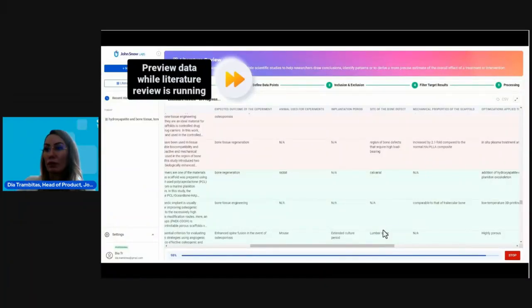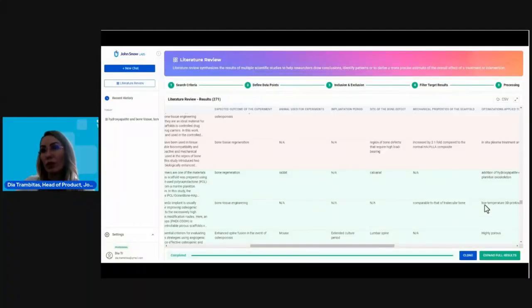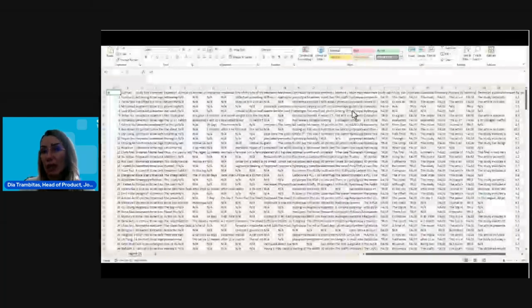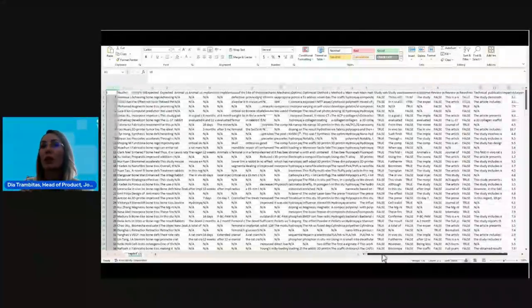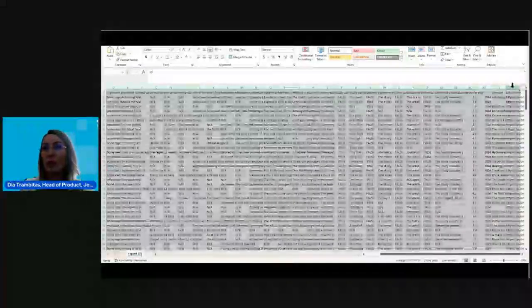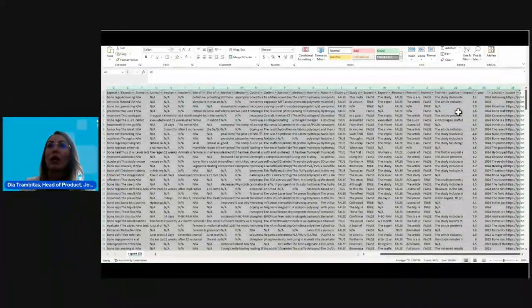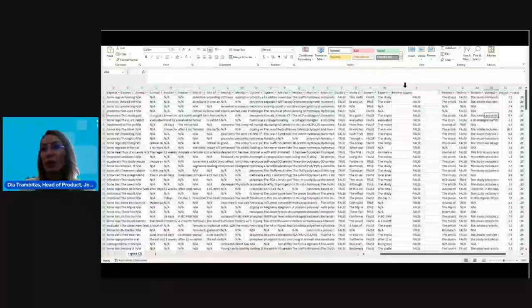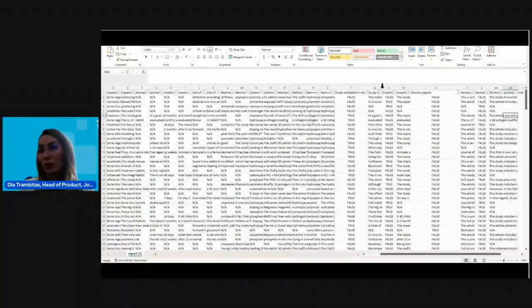Okay, so one other thing, once you have stopped an analysis, we will keep track of all the obtained results, right? So now the analysis is completed. You can download a CSV or an Excel file with all the results. This file will include the metadata about the paper, the summary of the paper, a link to PubMed, to the original source, and also all the extracted data points together with the evidence. It will also include the values for the inclusion and exclusion criteria together with the evidence, right?